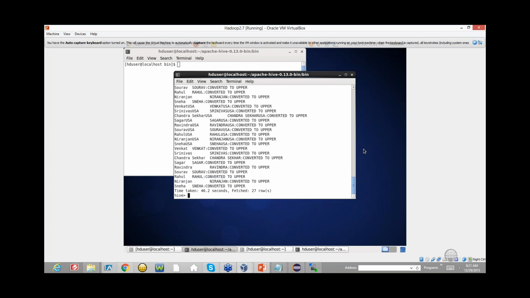So what Hive is doing is, if the directory already exists, it is deleting it, so it doesn't complain that the directory already exists. So what I have done is, unfortunately, I have given home HD user as my output directory. So the program executed, but it killed everything. It deleted all my files in home HD user. Then I had to create my VM again, because it deleted all the files, which is the core of our VM home HD user, where you have installed everything: Hadoop, HBase, Hive and everything.